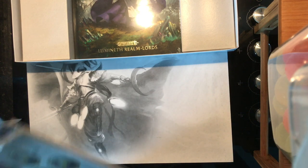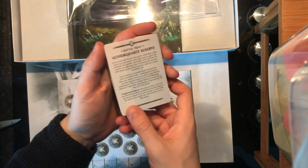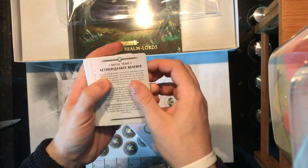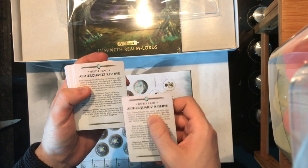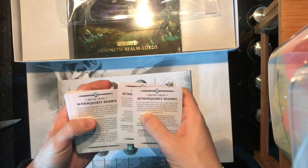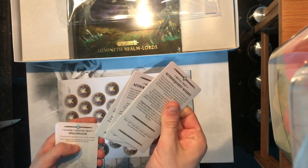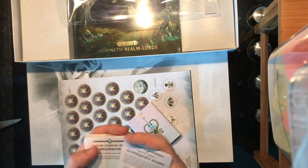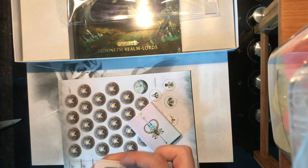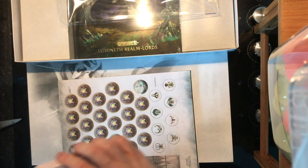So what have we got? There we go. Perfect. So we've got the War Scroll cards. Well, certainly there's your battle traits of Ether Quartz reserves. You've got different ones for different units. So heightened senses, heightened reflexes, magical boost, magical insight. So different things you can do with Ether Quartz to remind you. Different command traits. So this one's for a Sinari, which is the one with the veil over her face. I'm not going to go through all of these now. I'll unpack them on my own time, I think. And they go back in there.